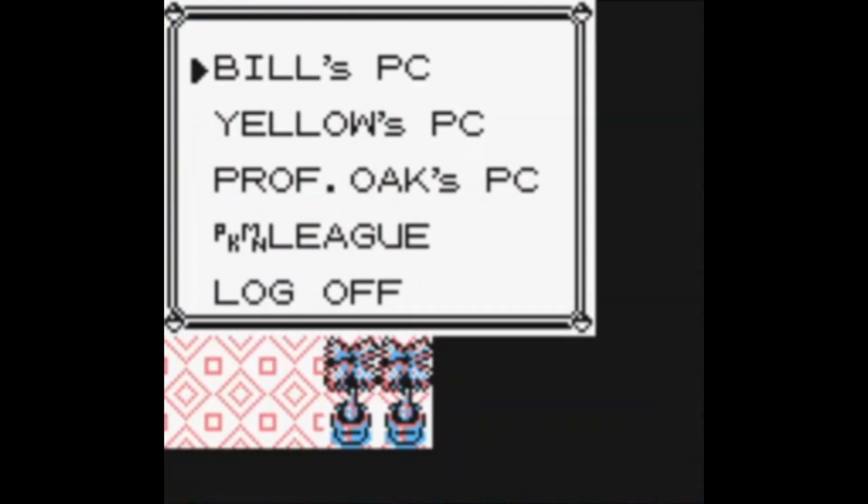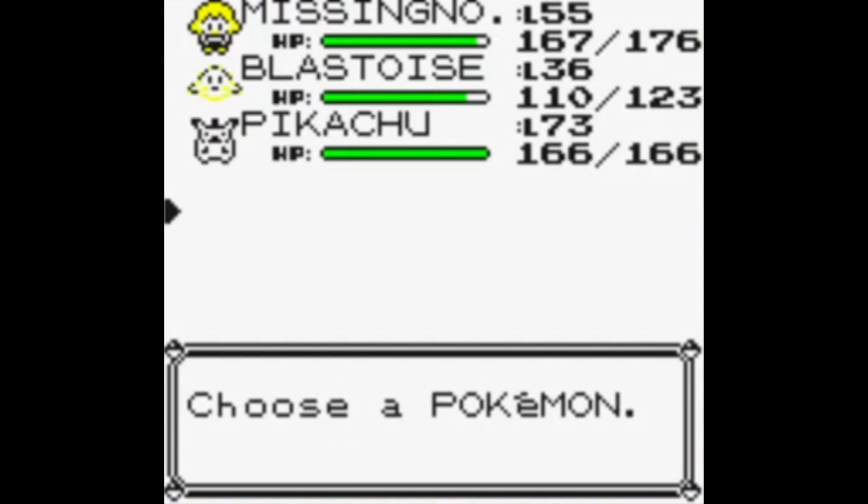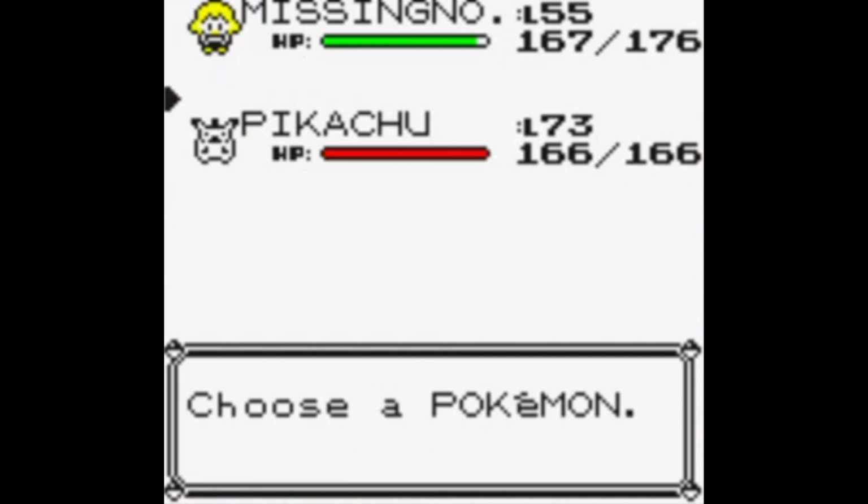It was nothing crazy, and I actually already messed up here because I forgot to have the correct party menu. So I have a queue here, and basically all we're going to do is put Pikachu in this spot. There's a good way to now understand how to do this. Basically, any Pokemon that is in that spot with the red health bar, basically it's a Pokemon that will morph.